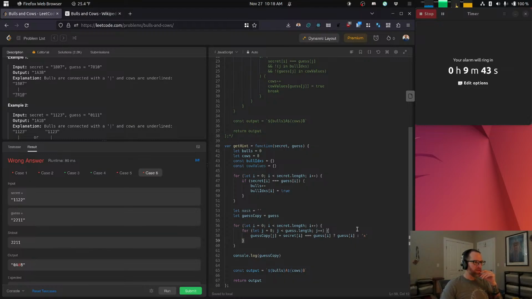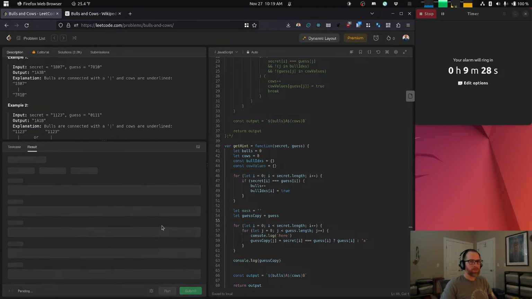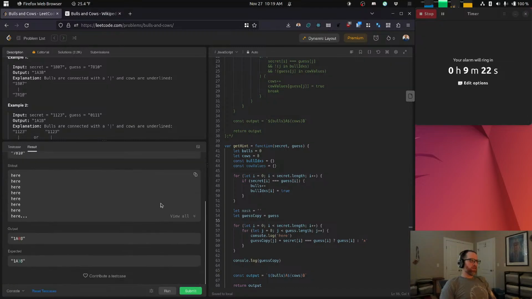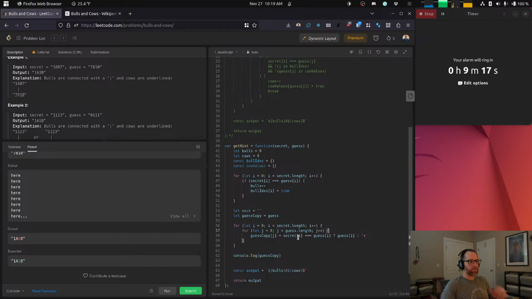I feel like this should be doing something though. Just sanity check that I didn't screw up something fundamental here. I should print this out a bunch of times. Okay, so it's looking through this, I thought. That's what I wanted. Guess copy. Secret. Guess I.